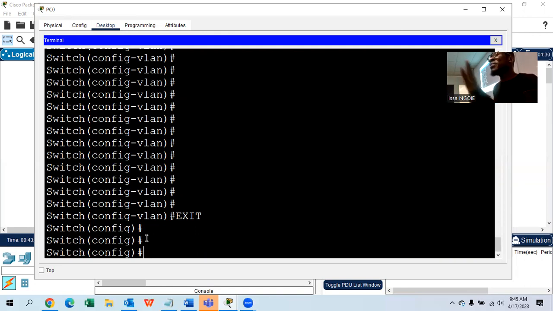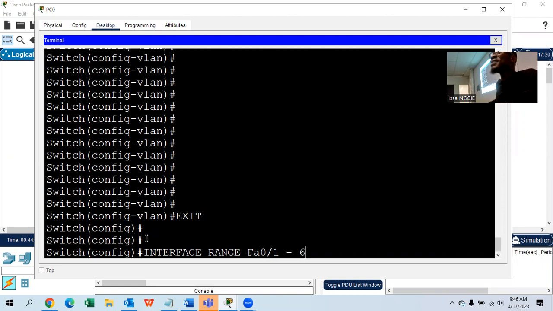Now I'm gonna take maybe 5 ports at the same time. Just type interface range. This command is for when you wanna configure many ports at the same time. Interface range, maybe FA 0/1, space dash space 6.